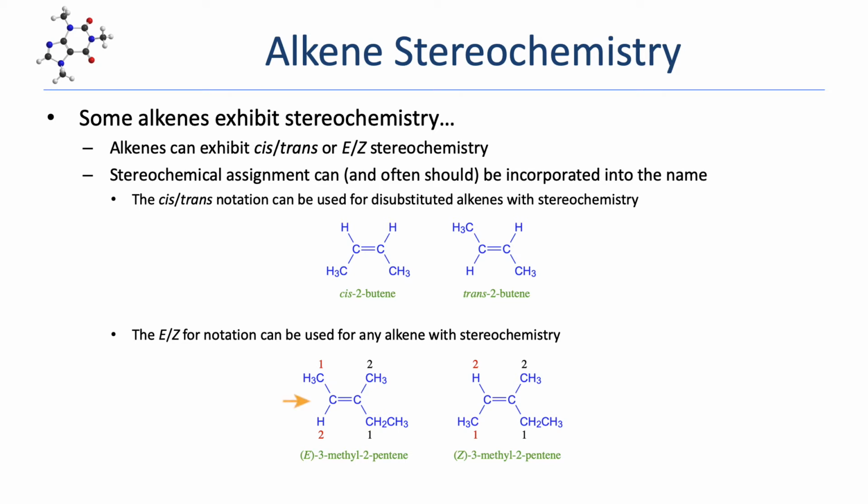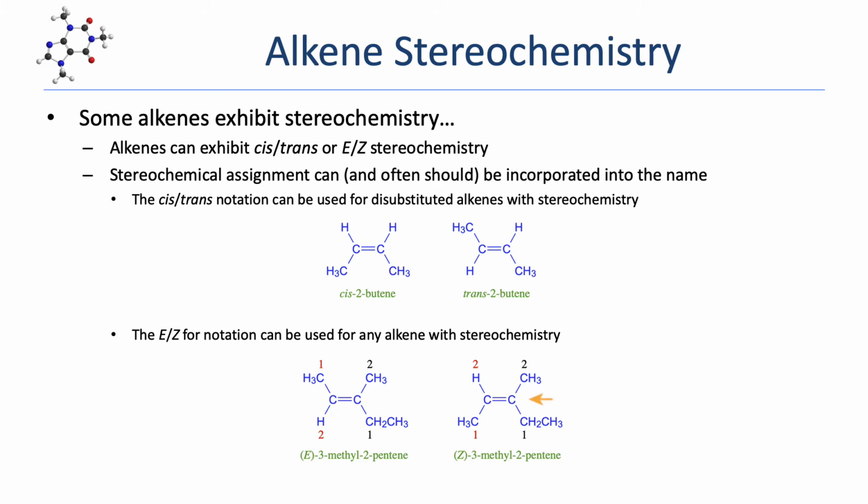So here we can see that we have a 1, 2, 3, 4, 5 carbon chain alkene. So this is going to be a pentene. Numbering it would actually start on this left top carbon, placing the alkene on 2. So this is a 2-pentene with a methyl group on 3. And then the stereochemistry would be, in this case, by prioritizing the methyl group on the left over the hydrogen on the left, and the ethyl group on the right over the methyl group on the right. And we can see that the two higher priority groups are not on the same side. So this is the E isomer.